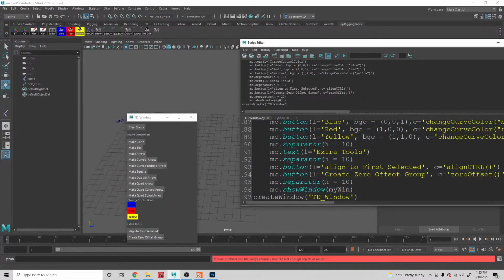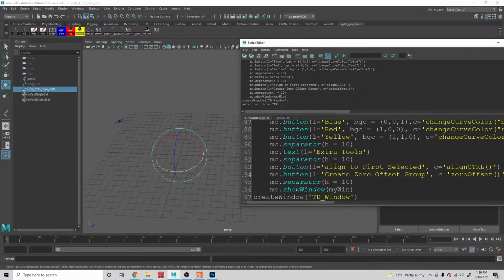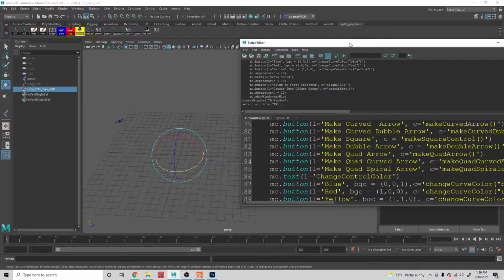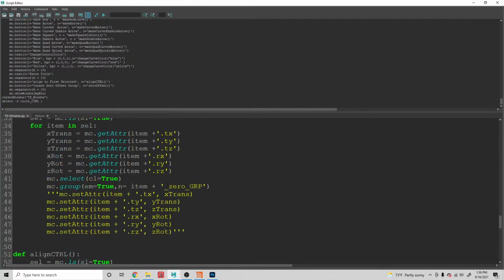Oops. I want to make sure that I've saved this. Okay. So if I select this object here, there. We created a circle control underscore 0 group. That is great. Let's make this big. There we go.